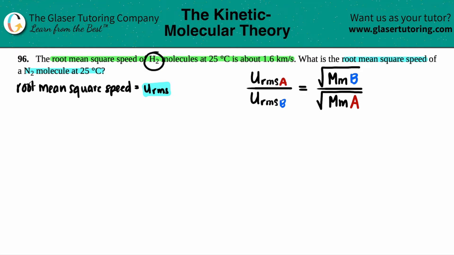Now, they did say that we had two molecules here, H2 and N2, and that's what is labeled as A and B. It does not matter which one you label as A and which one you label as B. In our case, since they're asking for the root mean square speed of N2, and we're looking for one of the U's, that's the root mean N2.